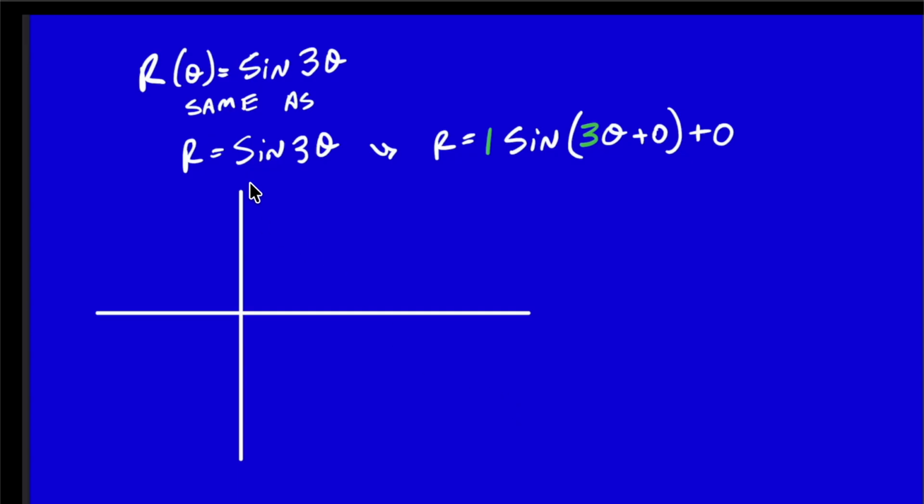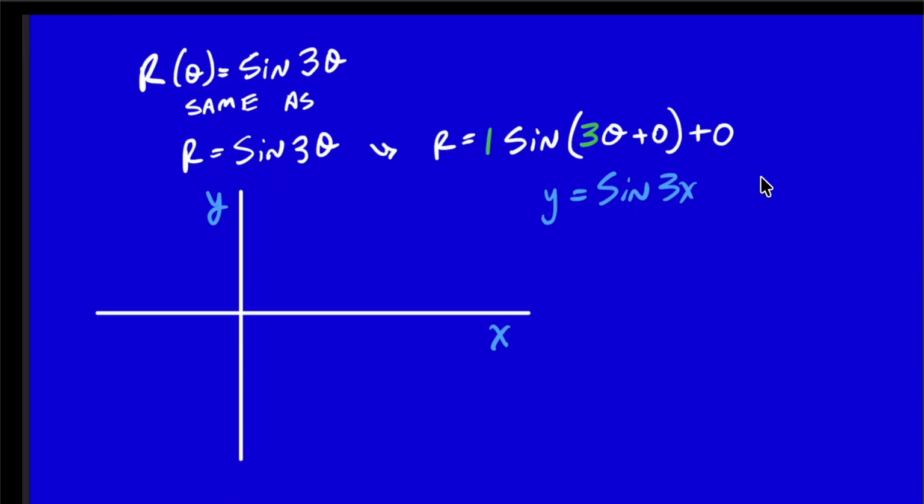Folks, when I graph polar equations, the first thing I do is graph this as if the function was y equals sine of 3x, where x is down here and y is here. So the y value, the output, is going to be your r value, and the x is going to be your theta. If we were to graph this function on the rectangular coordinate system, we would recognize the following. First of all, we have a sine graph. That means it starts at its midline.